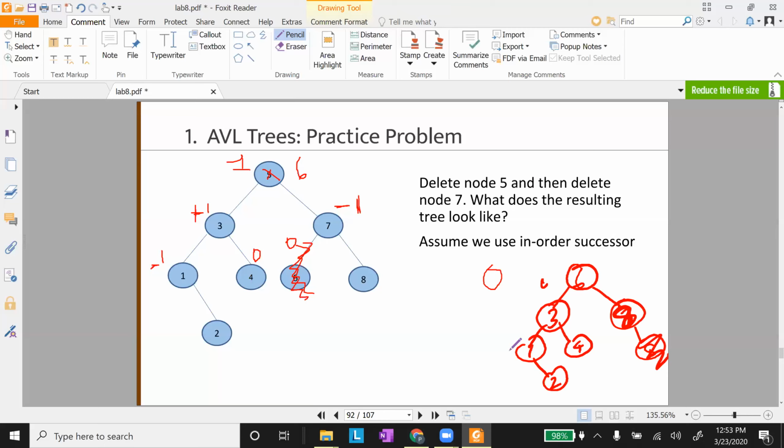Over here, we can see it's balanced. So this is -1. You have 2 minus 1. So this is +1. Over here, there is nothing. So this is 0. However, we have 1, 2, 3, and then 1. So this is +2. Therefore, this is not balanced anymore.